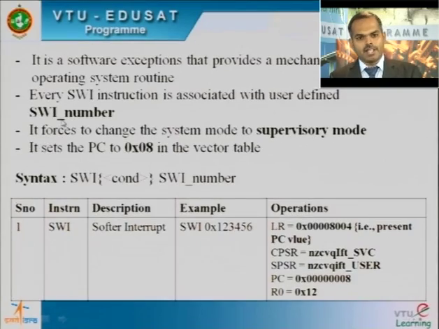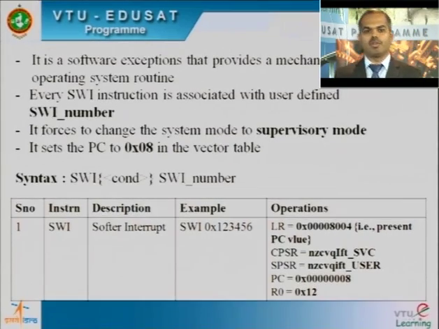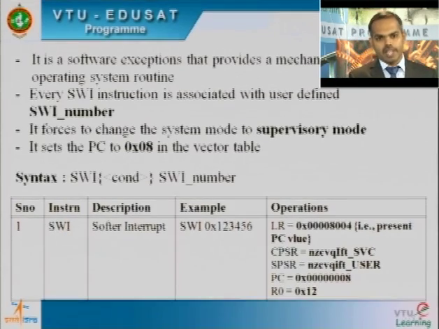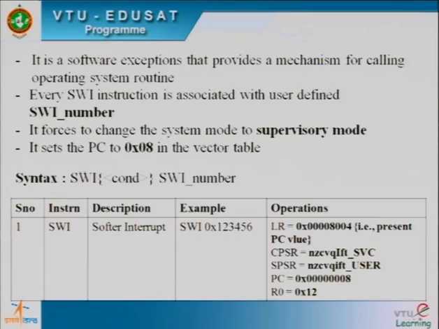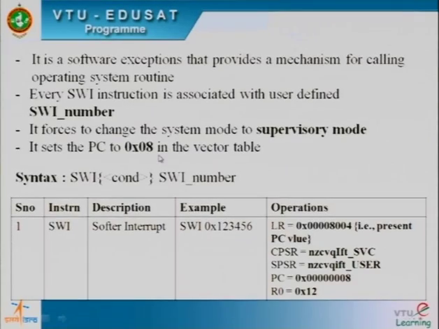The SWI instruction forces the system to change the processor mode to supervisory mode. Normally SWI instructions are used in user mode. Now when we execute the SWI instruction, it will force the processor mode to go to supervisory mode. It also sets the PC value to 0x08. Now you know why 0x08 from the previous slide. Now look at the syntax.